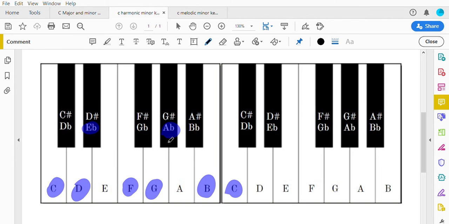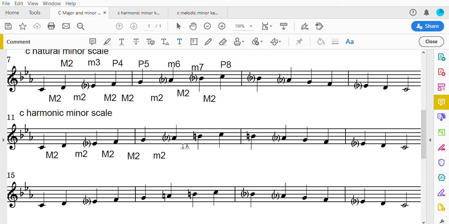Remember, major means big. What's bigger than big is augmented. So from the A flat to the B, we actually have what we call an augmented second. And yes, it's going to sound exactly the same as a minor third, but we're just going technically one step up, so that is a second. And just like in the major scale, from B natural to C, we have a minor second. That's what gives the harmonic minor its pull.